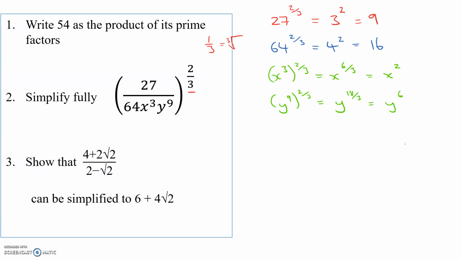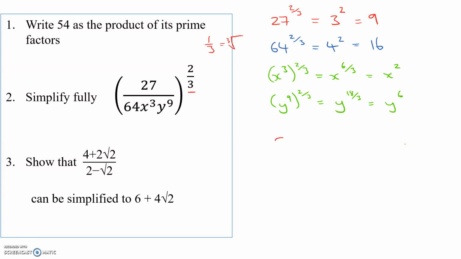We could have thought about this one in the same way as well. It's slightly trickier. The cube root of y to the power of 9 would have to be y cubed, because y cubed times y cubed times y cubed makes y to the power of 9. Then we've got y cubed squared. We multiply those indices, which gives us y to the power of 6. So we've done all our bits individually, we just now need to put them together. What have we got? We've got the 9.